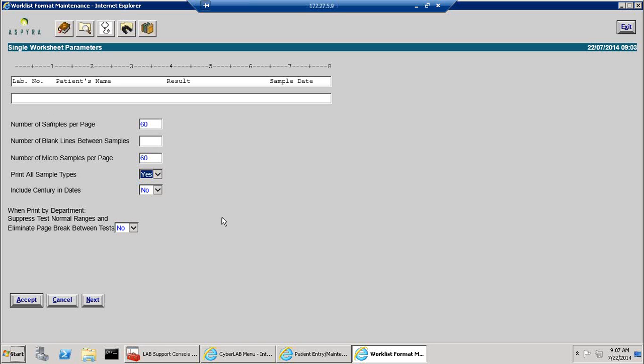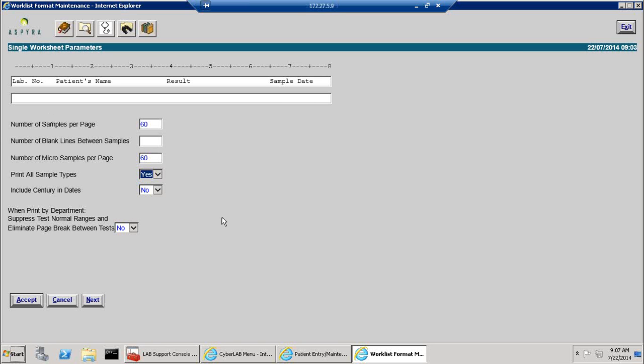When you do by department, it's going to print all of it. So let's say that monospot and rheumatoid factor and SED rate are all in the same department. If you don't have a page break between the tests, it's going to put all the monospots, and then it'll put the SED rates, and then it'll put the rheumatoid factors, and they won't do any page checks until it runs out of room.